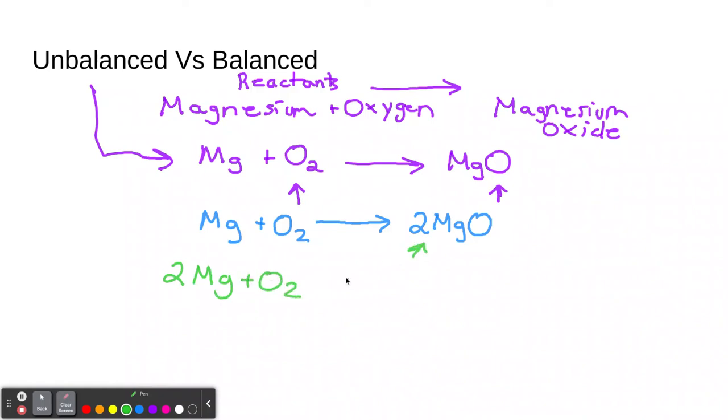We have our O2, and that will give us the 2 MgO, magnesium oxide. So now it's balanced. Excellent. All right, let's write balanced down. Let's do a few more so you get used to it. All right, let's change the pen.